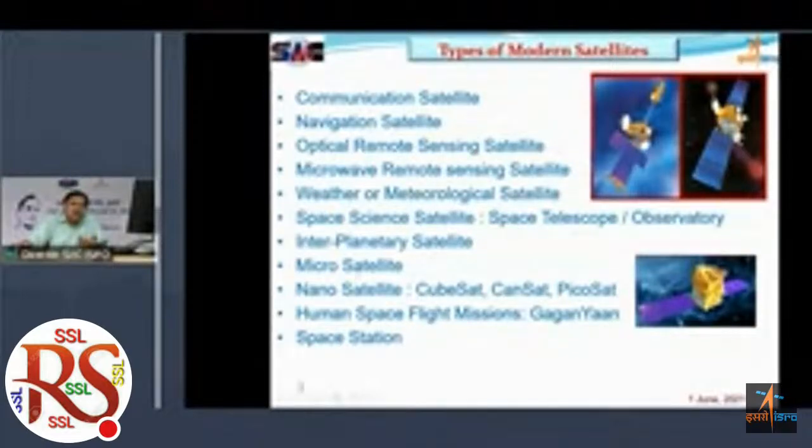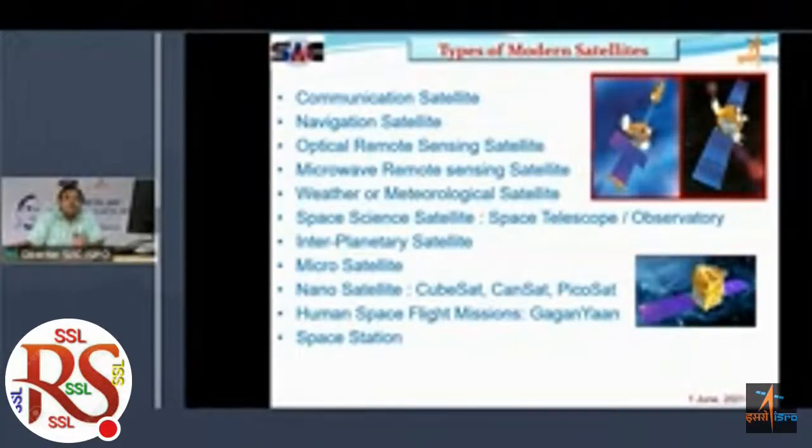As far as the size of the satellite is concerned, there are nano, micro, medium or big satellites. These are all the different categories. I will not dwell much on that. But the future we are going ahead with is the Gaganyaan module, where there will be a crew module and an orbital module.